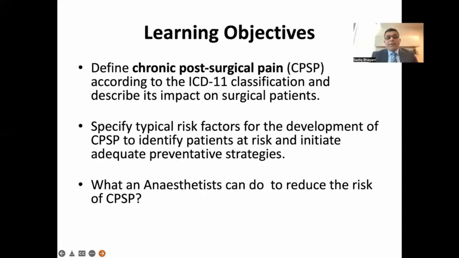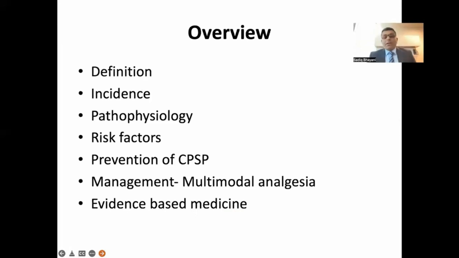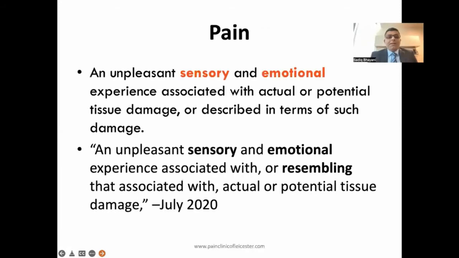So the learning objectives will be to define chronic post-surgical pain. Is that now included as a part of the International Classification of Diseases? So we will go through the definition, then specify typical risk factors that are responsible for chronic post-surgical pain and what can you do to prevent it. And as an anesthetist, what can you do in theater when the patient is under anesthetic in order to prevent the chronic post-surgical pain. So the overview of the lecture would be definition, incidence, pathophysiology, risk factors, prevention of chronic post-surgical pain, management using multimodal anesthesia, and what's the evidence base.